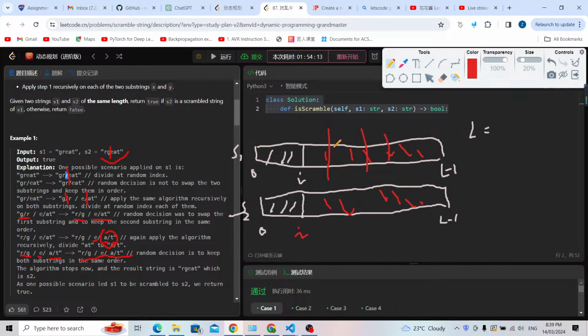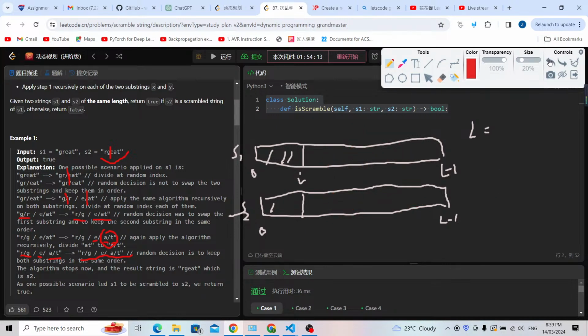As you can see, the problem will be smaller and smaller. If we find a subproblem where maybe there's only one character, this is g, and also from here it is also g. And if the subproblem here is r, here is also r. Everything is gonna be the same, so we can return true. But this is not the only case. There are other cases, but how can we check the other cases?